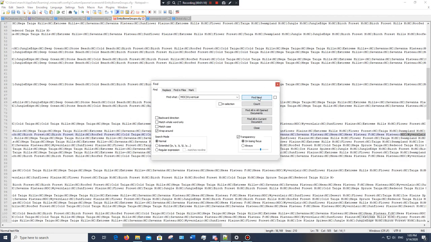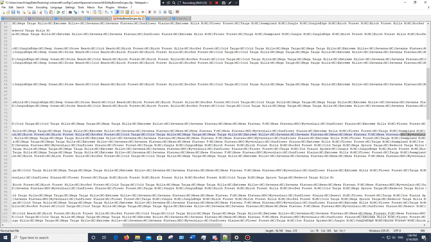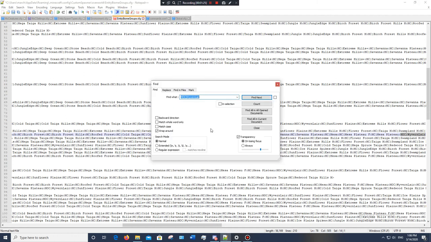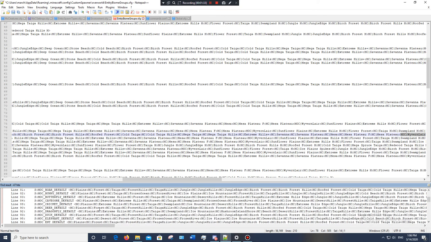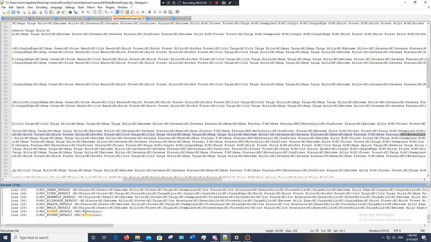And same thing, you could go through if you said, oh, well, there's not enough things spawning in the Sunflower Plains biome. I want Wyverns to spawn in the overworld. I want them to spawn in Sunflower Plains or Extreme Hills. Then we could search for Wyverns in general. Let's see here. We don't want the Wyvern lair. Okay. So what we want is Mocreatures Wyvern default.